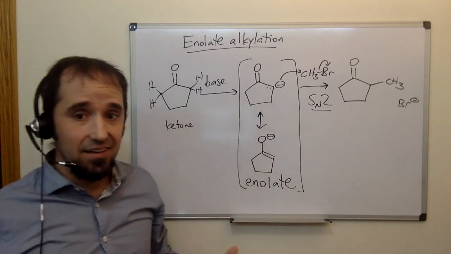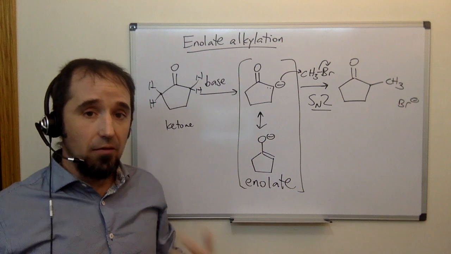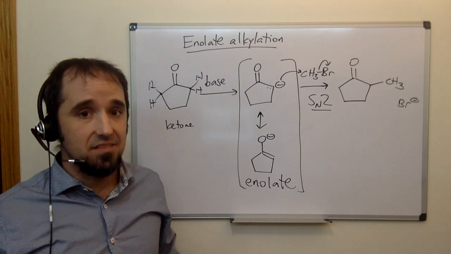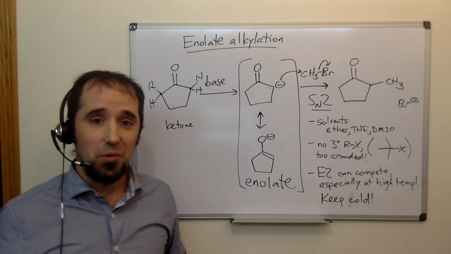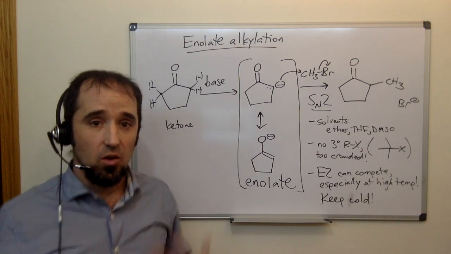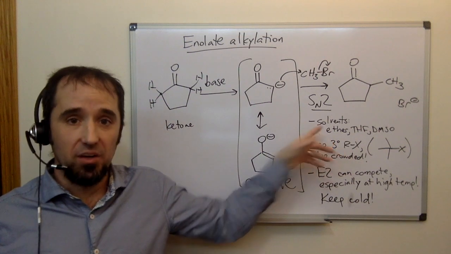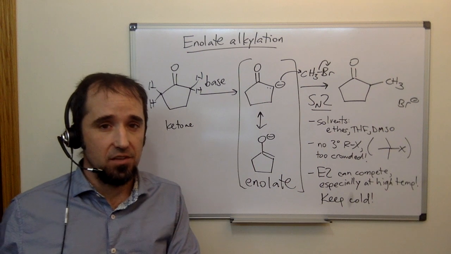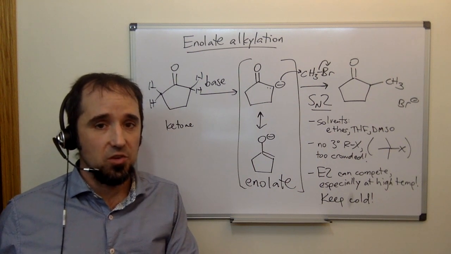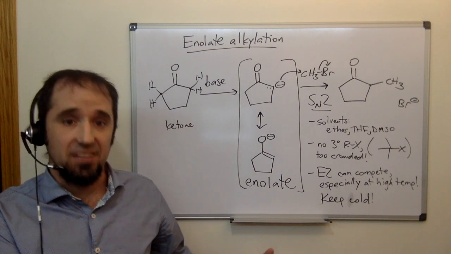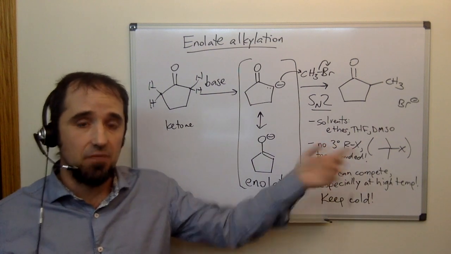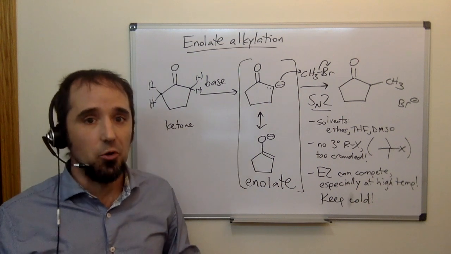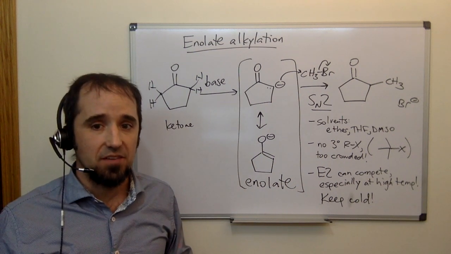This is, as I said, an SN2 reaction, and so everything that we learned last term about the SN2 reaction still applies here. So what do we remember about the SN2 reaction? Well, the one thing, we want these polar aprotic solvents. So nothing too polar like water. It's usually not great for SN2, although sometimes it can work. And we usually don't want it all the way nonpolar like hexanes. Something like ether, THF, DMF, or DMSO, these are good polar aprotic solvents for SN2 reactions.